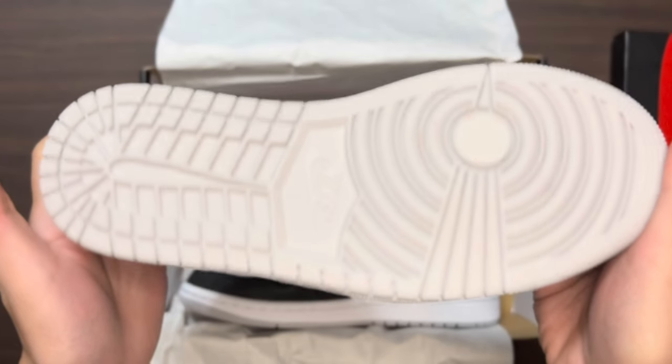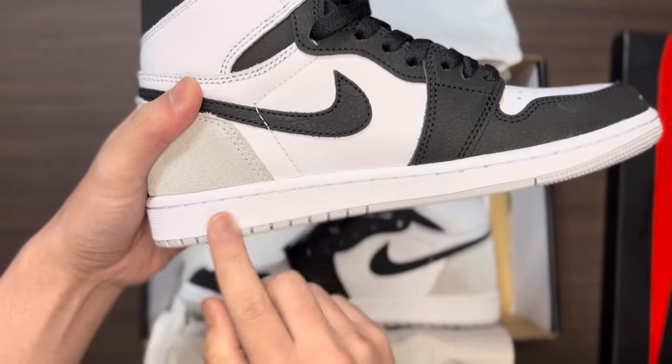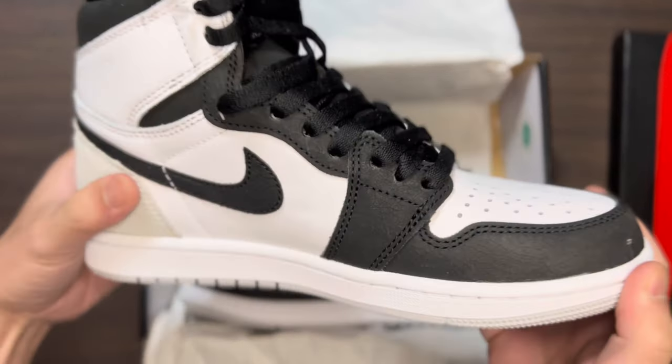So the color of the outsole is gray, or more like light gray. The midsole of the shoes is white. There you go. I don't know if you can clearly see it on the camera, but it's plain white.